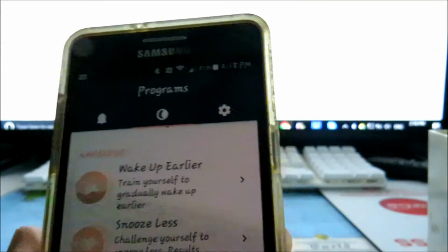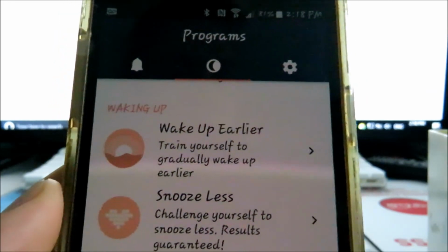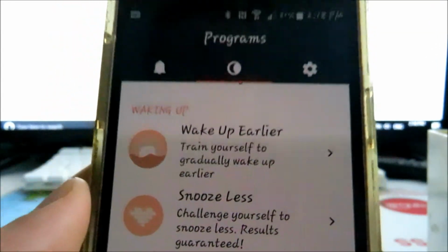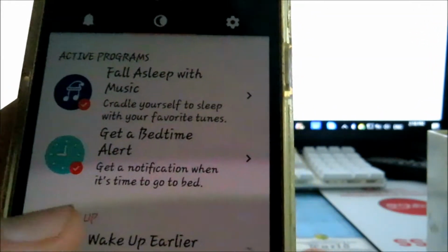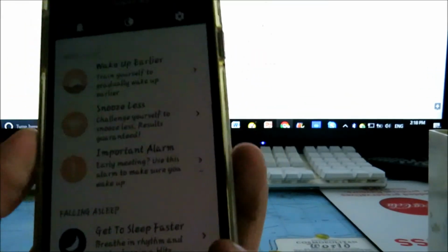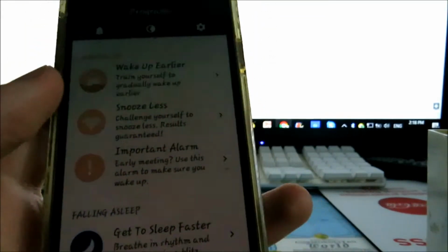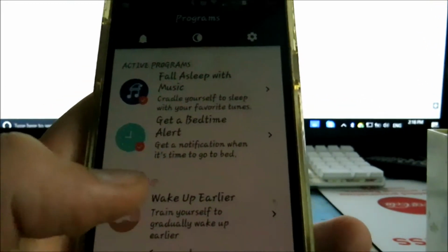Now keep in mind that this is a really early app. This is only these Kellos that I got. The Kello that I got was probably one of the first ever to be made and shipped. So all these little issues are probably going to be ironed out in later app updates, because this hasn't been out for even a month yet. There isn't much selection also for the sleep programs, like I mentioned earlier.